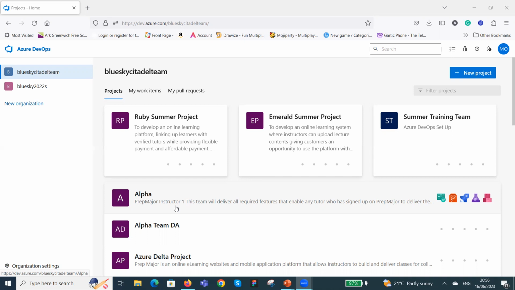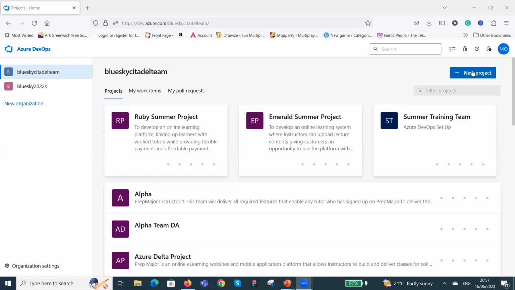All right, so for you to create your project, if you look at the top right over here, you can see new project there. So what you need to do is click on that. That will be highlighted in blue. If you use your own login details and you come here, you won't see this because your personal login details don't have the permission to see this. So this will have been disabled on your own personal login details. But if you have the right permission, which as a tutor I have, that's why I'm able to see this, and it's highlighted in blue for me to be able to click on it.